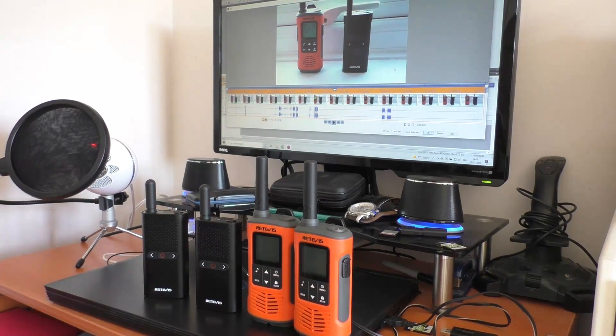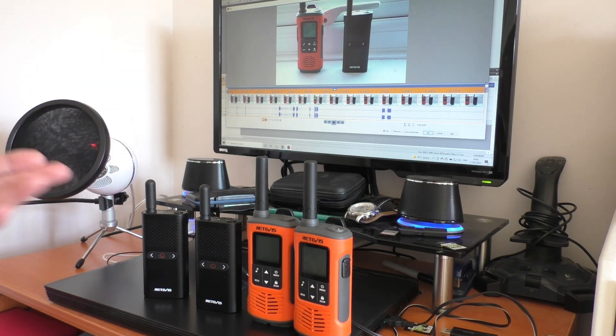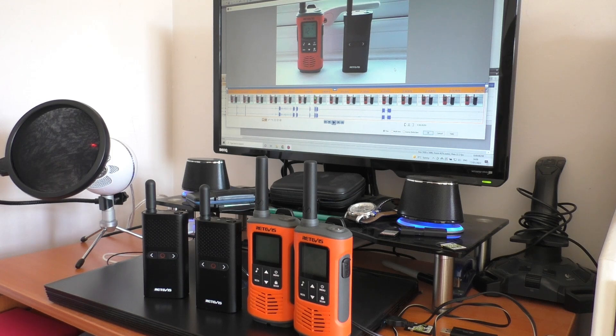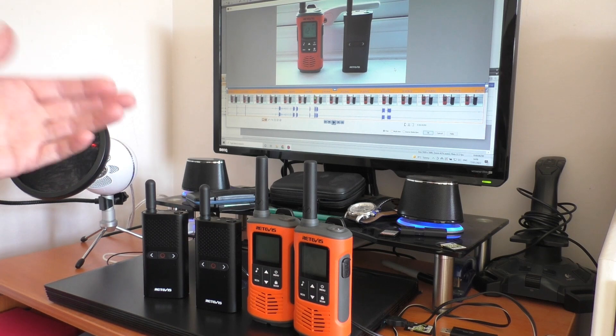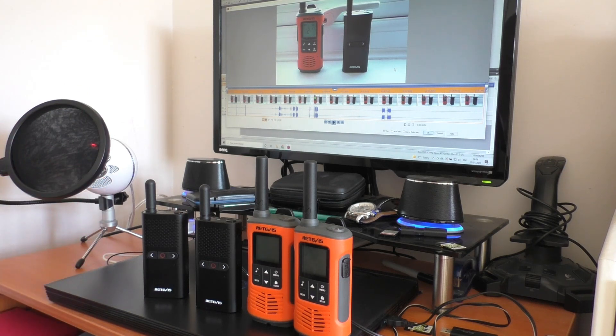Here we are, back indoors, back in the warm, just looking at the results on the screen. I'm impressed again — it's pretty much what I thought, kind of what I got before when I did the Baofeng test. Things start to break down around after about one kilometer — that's 0.6 of a mile in a built-up area. I think you can definitely get more if you had both radios out in the open, and you could probably get two kilometers out of these half-watt radios. When I was sitting inside the car at just over 700 meters from the base, I was quite impressed that came through.